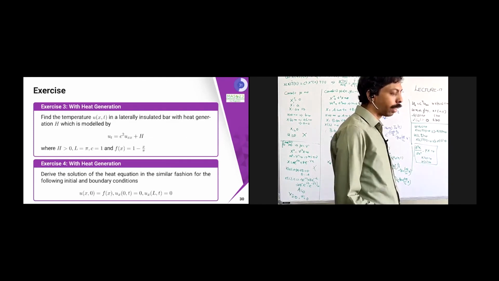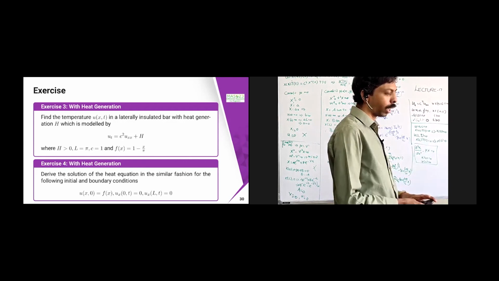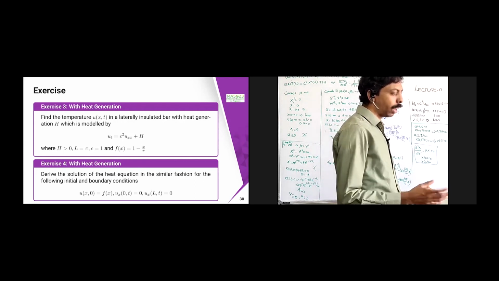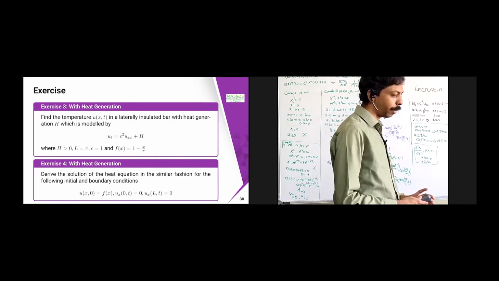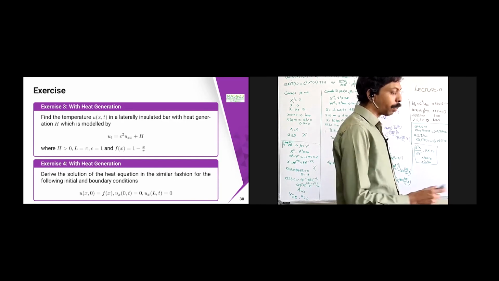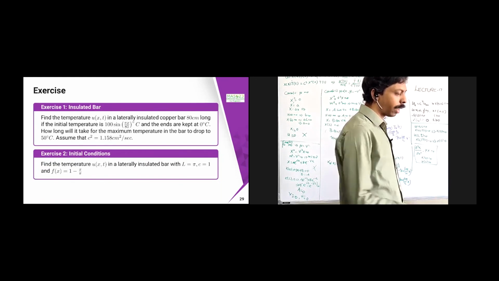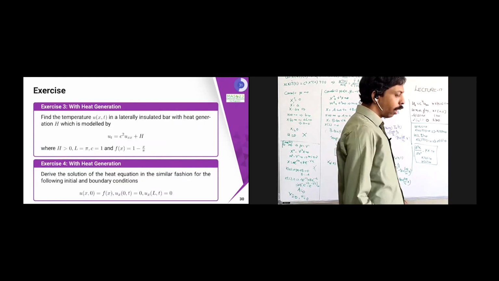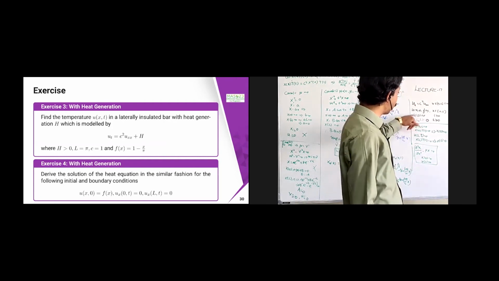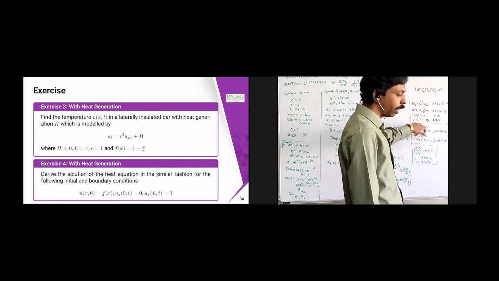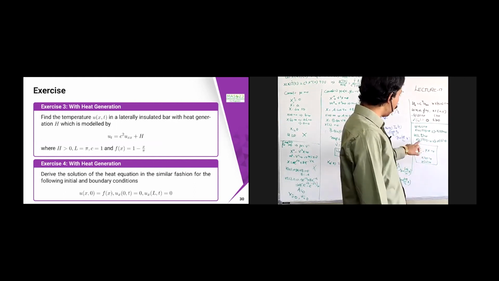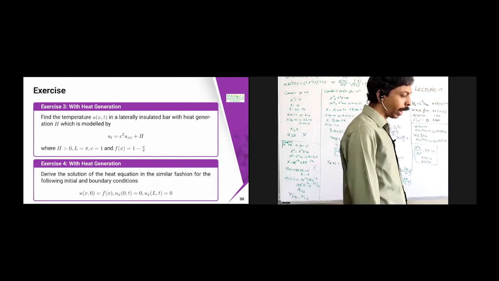Similarly, here there is heat generation. If you have a non-homogeneous part, you can translate it to the proper format and then solve this problem. These are all things I am giving as an exercise for you. The same kind of things you can do for u_x of 0 comma t and u_x of L comma t. Here I have used u of 0 comma t and u of L comma t, and a similar kind of formula you can derive for the derivative boundary conditions as well.